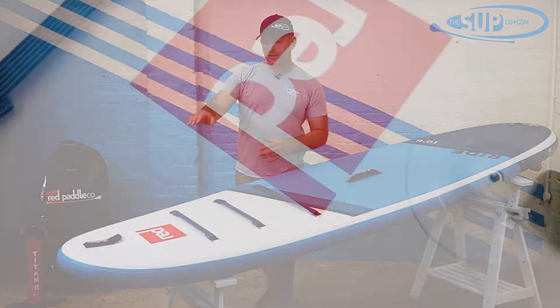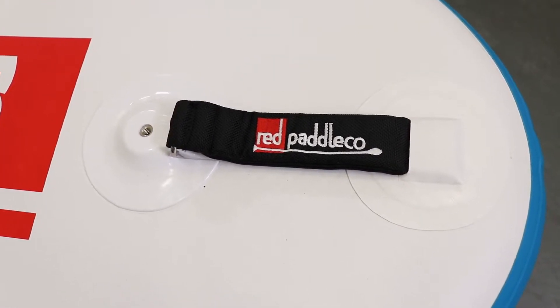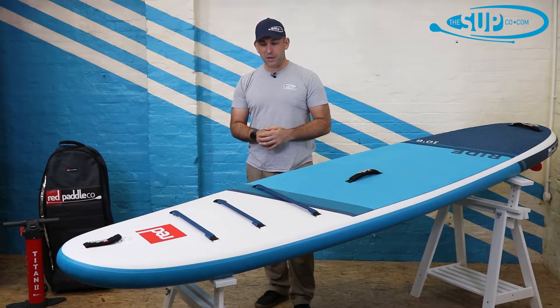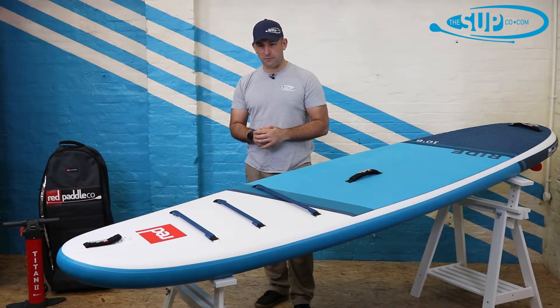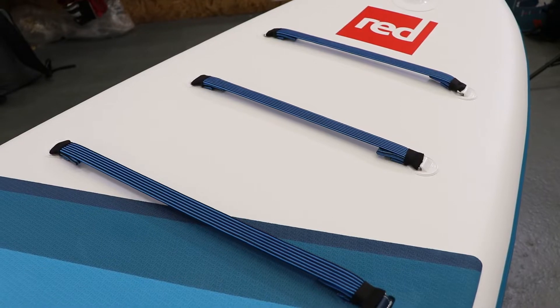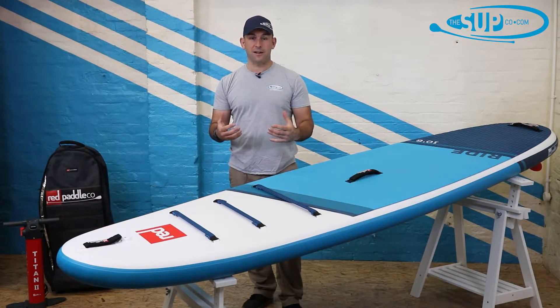It's great to see a nice carry handle mounted on the nose — you can also use that to secure the board if you're on the back of a boat or on a rocky bit of land and want to tie it off. But the biggest change on the board is they've done away with what's become conventional for a lot of brands — the criss-cross bungee arrangement — and they've replaced it with these one-touch belts, and the boards stand out as a result.